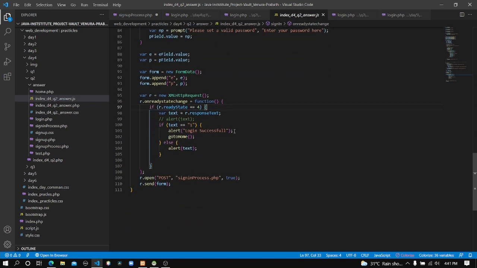So that's why I created this AJAX object. If you use the AJAX method, it will send these details without changing or redirecting the user from his current page. That's why I use this AJAX method.